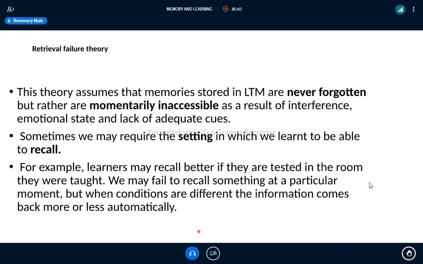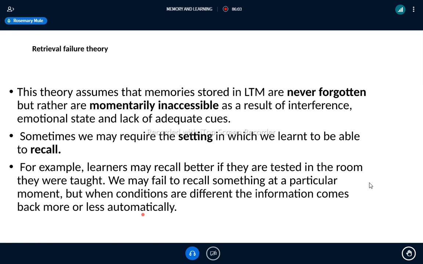Just like I told you in a computer, sometimes if you don't get the certain word, you can't remember where you saved it. You just type it and search. And the computer goes through producing so many cues to see where that information is.